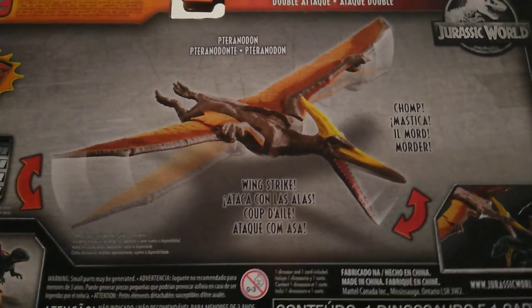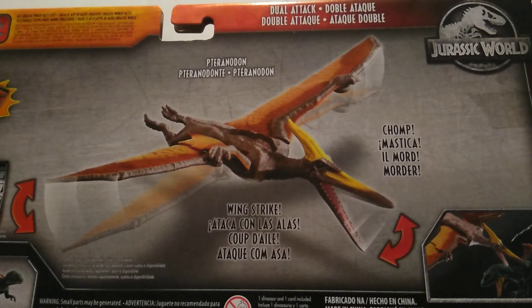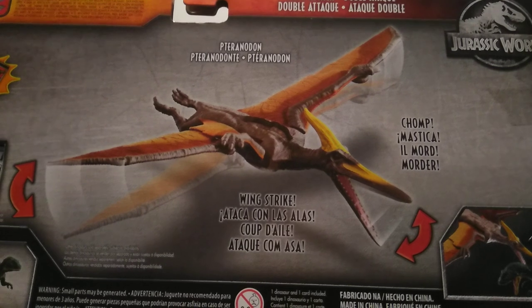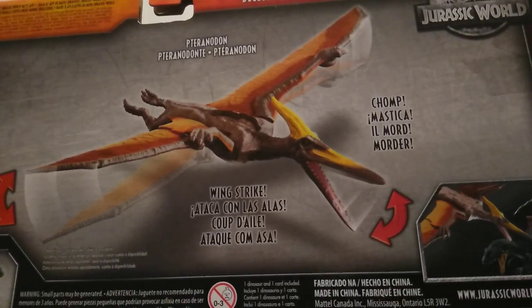So here is the prototype. Got to turn it on, the chomp in action, and the wing strike. I call it the pecking action.